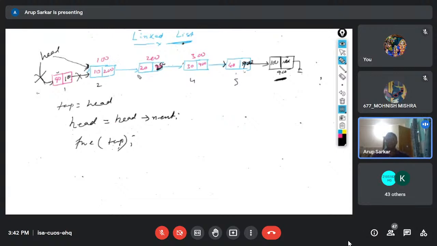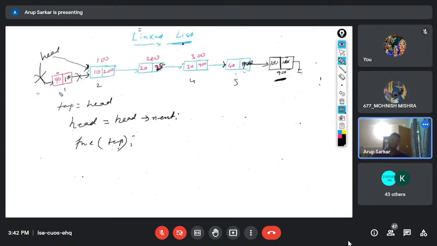Understood what I am saying, all of you? No, sir. Can you please explain it again? Okay, you have to delete this node. Initially it was the head node. Then temp is equal to head. Any variable, we create a start node and take it in the temp variable. Temp is equal to head. Next, we assign head is equal to head next. Head is equal to head next means the value of head next will be assigned to head.